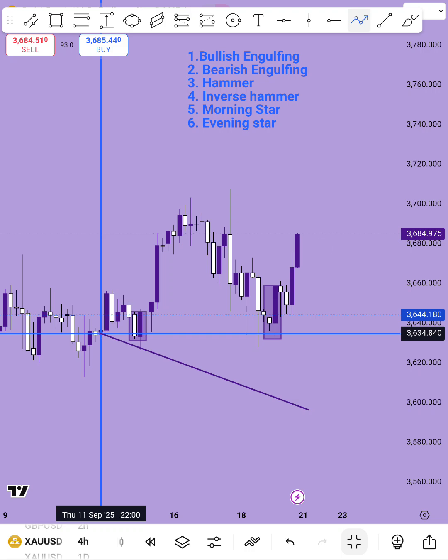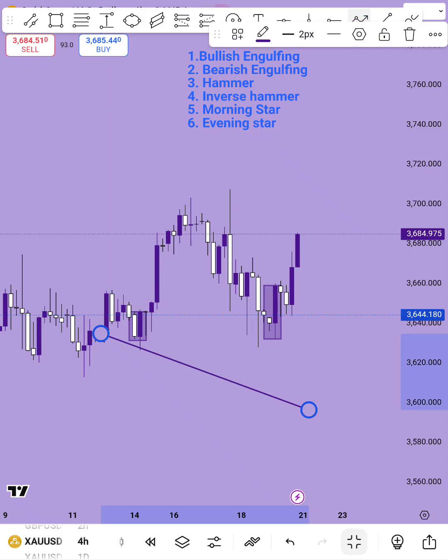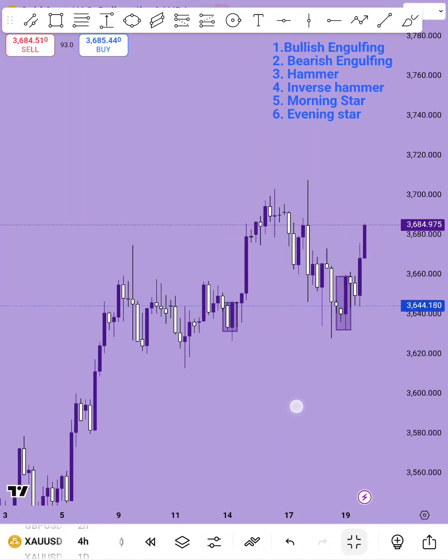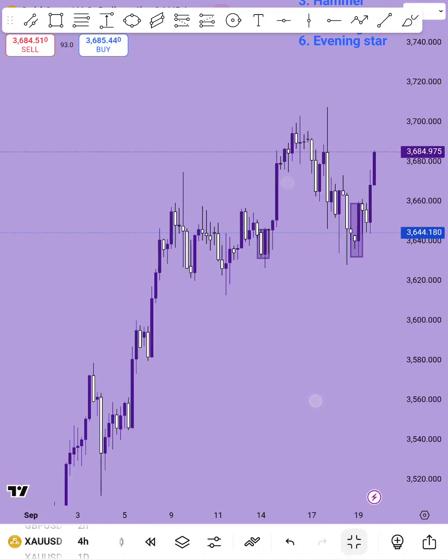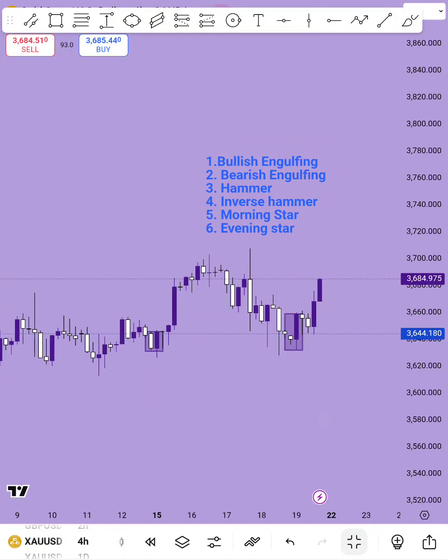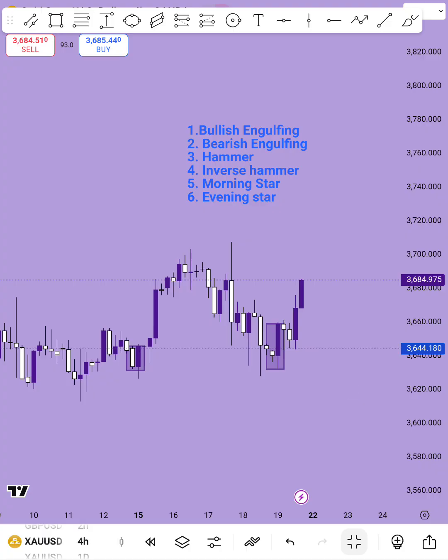Now let's go towards bearish engulfing. Bearish engulfing is just the opposite of bullish engulfing. It's just the opposite of what? Bullish engulfing. So now let's look for a bearish engulfing candle. When we talk about bearish engulfing, we're talking about when the seller's candle, that is the red candle, is engulfing, is covering the buyer's candle, and that's an indication that the market is trying to pull down. That the market is trying to do what? It's trying to pull down.